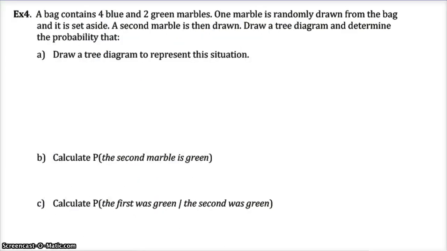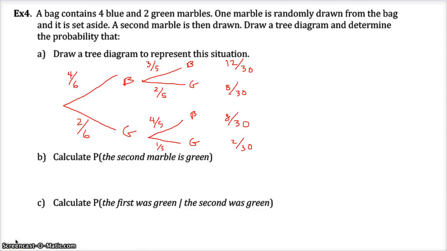All right, here's another big situation. I'll let you read about this in subsequent screens. Classic old marbles out of a bag. I don't know why they're having us do this as a tree diagram, because this is just as easy as the ones we did before where we didn't need a tree. Anyway, probability that the second marble is green.